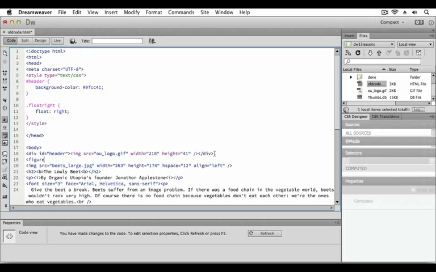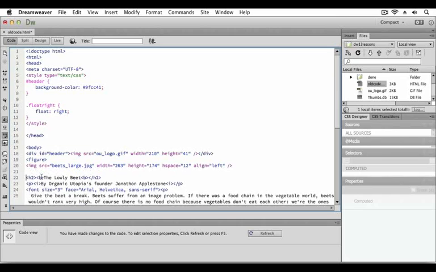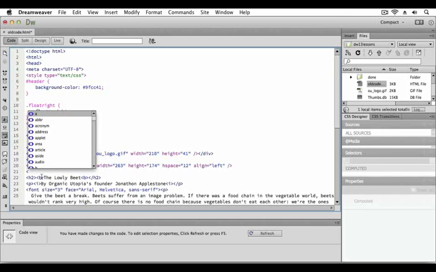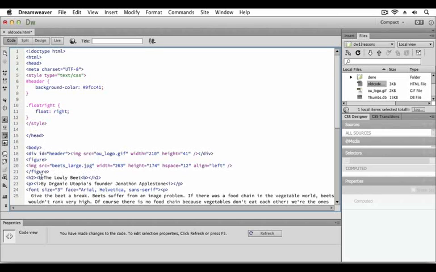And then I'll add the right bracket myself. Next, I'll go down to line 21 and press enter. And here's where I'll add the closing figure tag. So press left bracket and the slash. And the code completion feature of Dreamweaver will close the figure tag for me. So now we've got this figure element that's wrapped around the image element. So this shows you a bit about code hinting, as well as the support for the new HTML5 elements within Dreamweaver. So having said that, let's take a look at this coding toolbar on the left-hand side here.